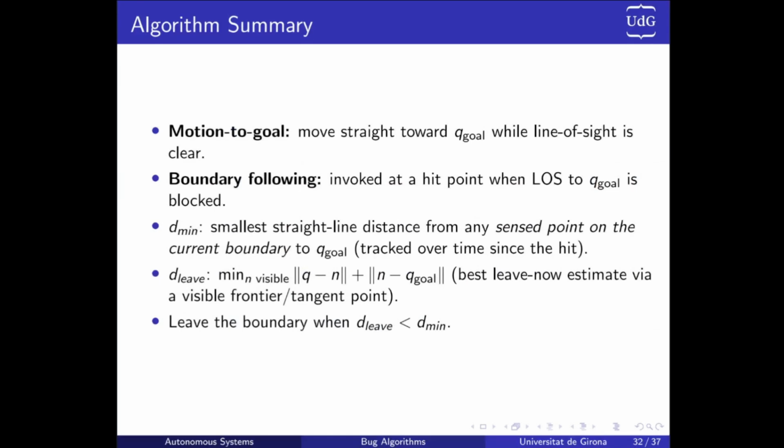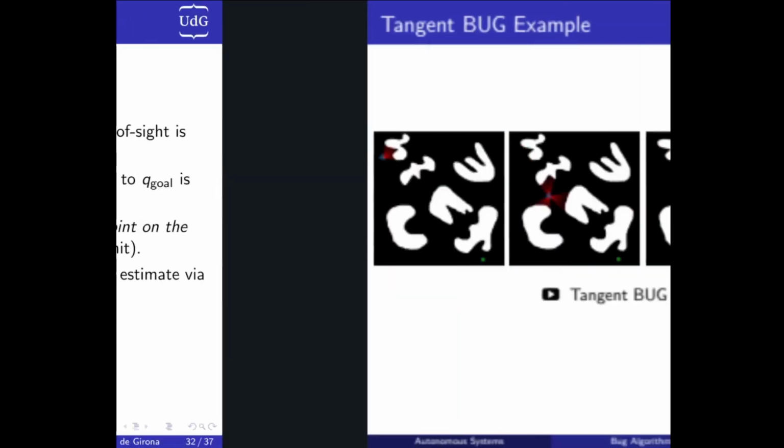You have two behaviors, motion to goal and boundary following. When you initiate this boundary following, you need to do this computation of which boundary exactly you are going to follow, because here you don't see only one single boundary, you can see multiple boundaries because you have a range sensor. And then whenever you are following the boundary, you just need to be computing all the time these two values until this condition matches, and then you stop the boundary following and go again to the motion to goal.